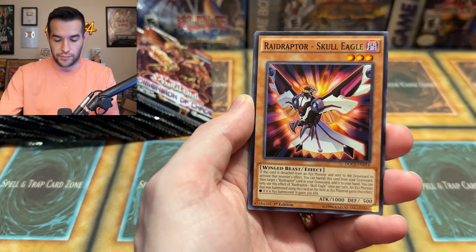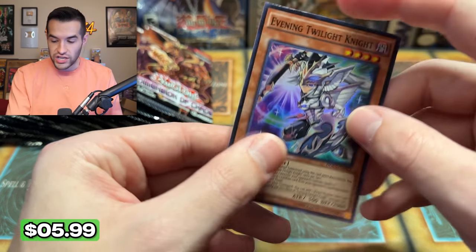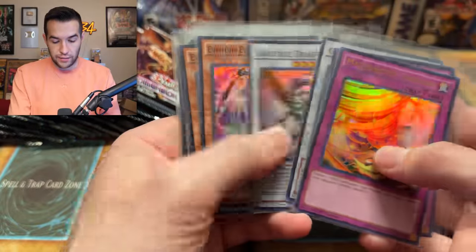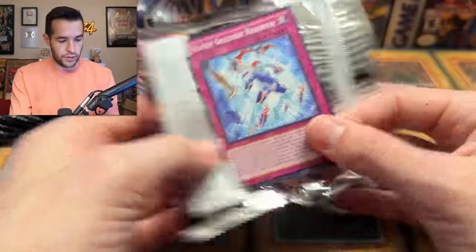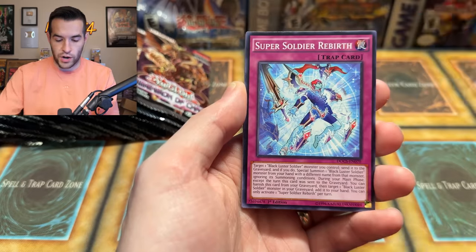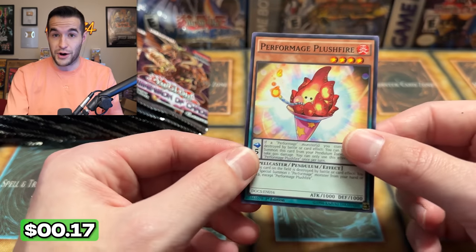Fluffle Wing, the Raptors, Skull Eagle, Veteran, Samurai, Pot of the Forbidden, Kyuubi, Gratel Slime, and an Evening Twilight Knight. Wait - is this the same one we pulled before? This is the same one - are these the same boxes? Double of that, double of that, and double of that. Still no Gamma Seal though - we definitely want to pull one of those because that is a $7.50 rare. Come on, EX Gamer. Raptors, the Witch, First Aid Squad, Super Soldier Rebirth, Super Soldier Soul, Magistector Storm, Swirl Slime, Unicorn Kieran - that's a banned card - and another banned card, Plushfire.